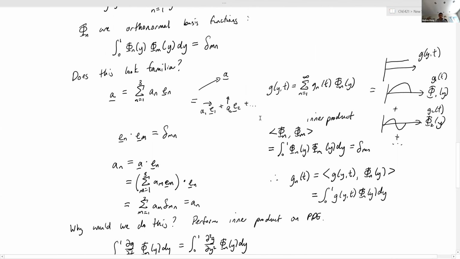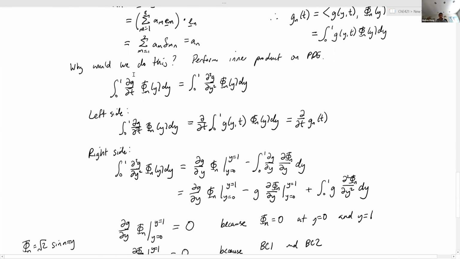To remind you, we introduced this concept called an inner product, which is basically just the two functions multiplied together, integrated from 0 to 1, and it behaves essentially like a dot product, where all these basis functions are orthonormal within 0 to 1. If you dot two unit vectors together, you get the Kronecker delta. Same thing over here.